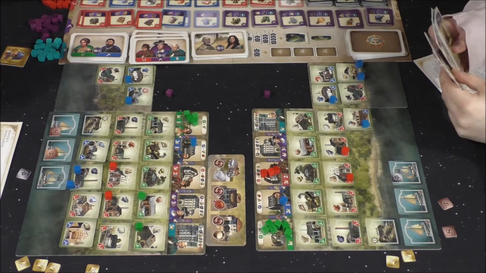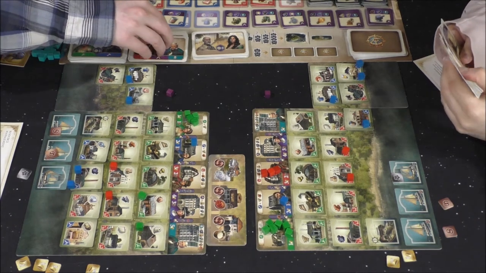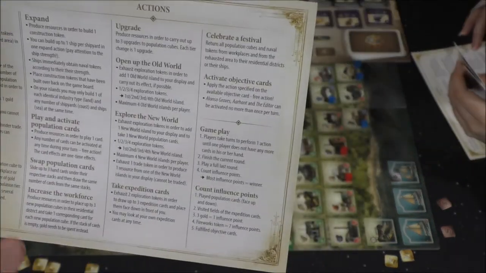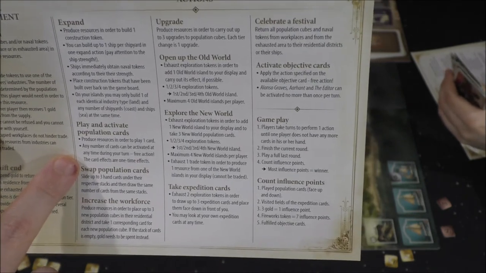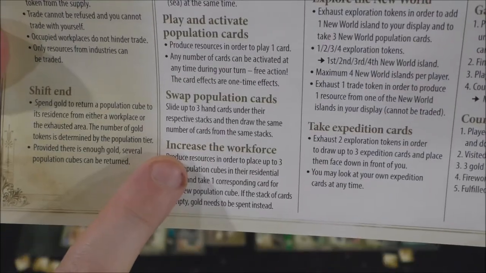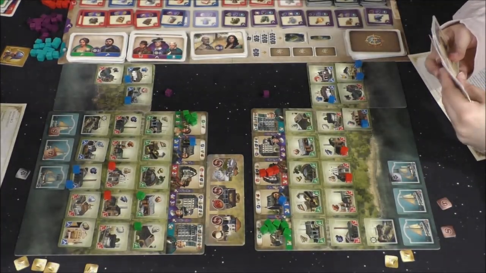As part of your action, I should note, you can put three back. There is a way to cycle out your cards. Play and activate population cards. Any number of cards can be activated any time. Well, that's not it. Swap population cards. There we go. So you can slide up to three hand cards under their respective stacks and then draw the same number of cards from the same stacks. But that's an action to do that. Yeah.